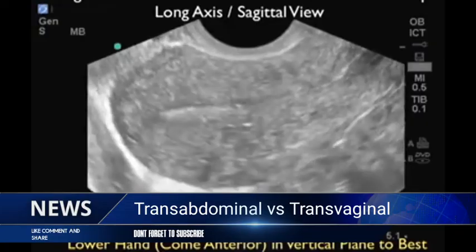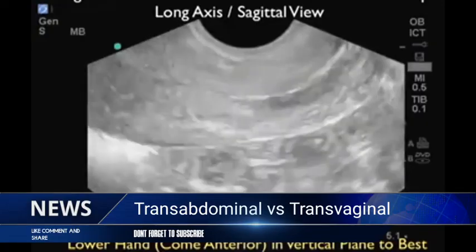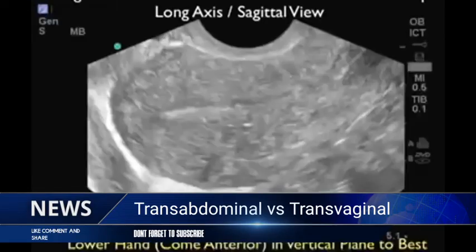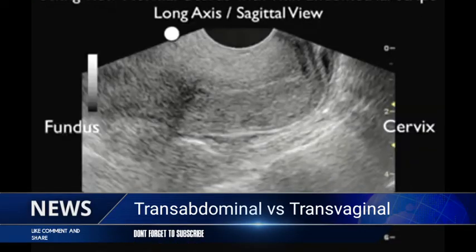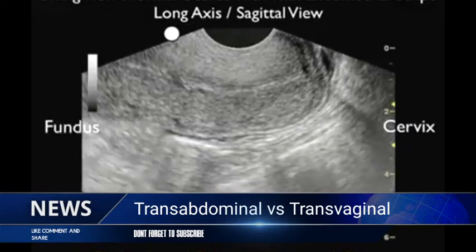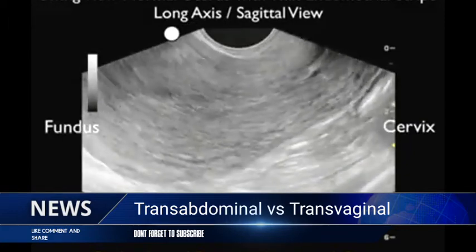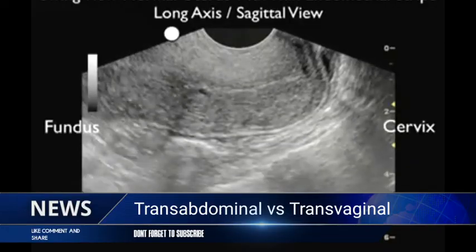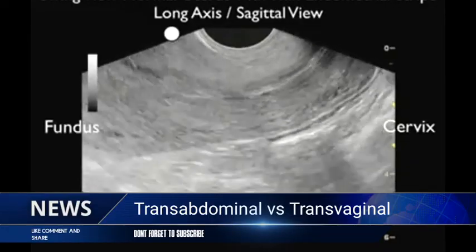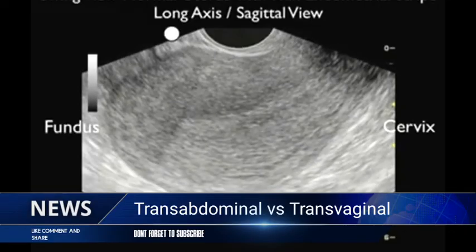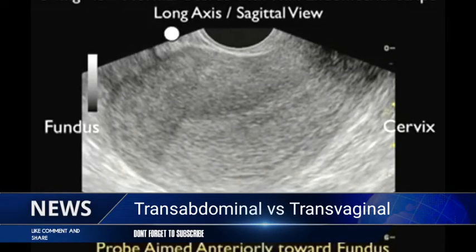It's important to image all parts of the uterus, as it can be difficult to get the whole uterus onto the ultrasound screen from one slice. Here's another ultrasound image where we're again beginning with the imaging of the female uterus at the cervical region with our hand in an upright position and the probe aimed posteriorly. Notice here that we're going to now lower our hand, drop our hand, and point the tip of the probe more anteriorly, and there's the fundal region coming into view. So just remember that you're in the vertical plane. Having your hand up high will aim the probe posterior to image cervix, and dropping your hand and aiming the probe more anterior will best image the fundal region.